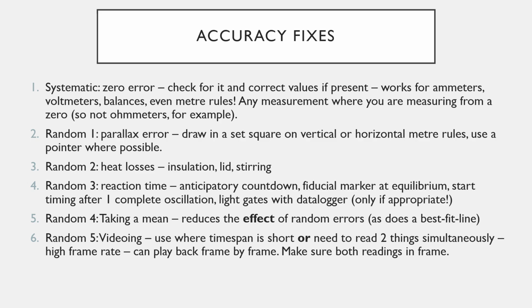You do have to be very careful for objects that are falling through fluids, or if you're trying to measure g through a falling object. You have got to put that camera somewhere, which means at some point during the fall, unless it's a very, very short fall, you're going to have a parallax error from that camera. Now, don't forget that you've got to have the meter rule, for example, or whatever it is, the instrument that you're reading, that has got to be in the frame.